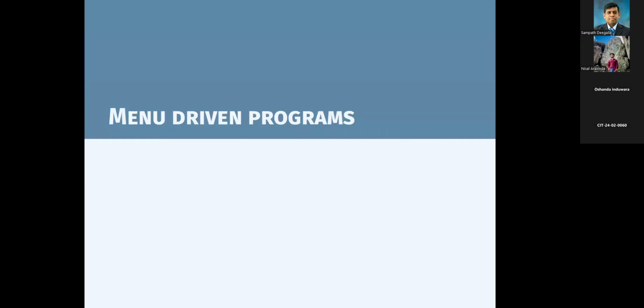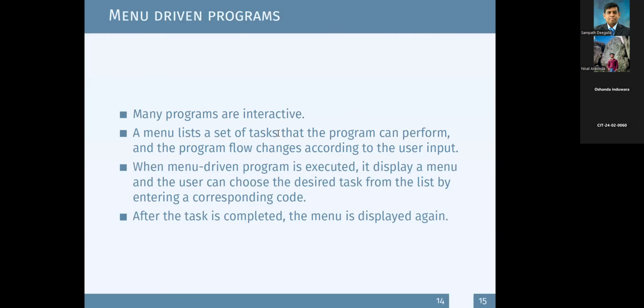Let's have some fun, which means we'll create some menu-driven programs. I'm not going to explain graphical user interfaces. Of course, we will discuss that later on, but let's at least use what we have learned so far to develop simple text-based menus. And there I'm going to explain how we may use the break statement. So we'll start with the menu-driven programs.